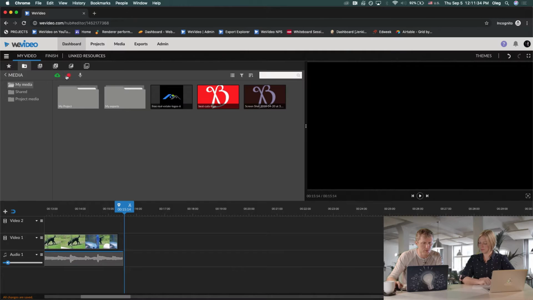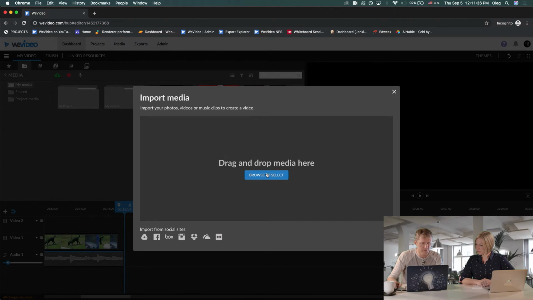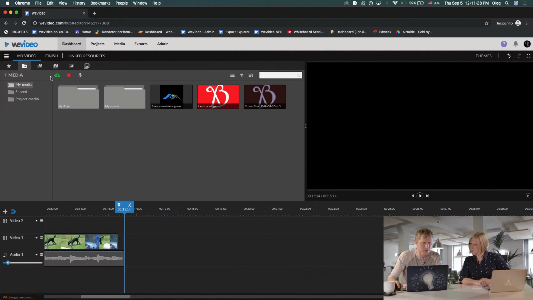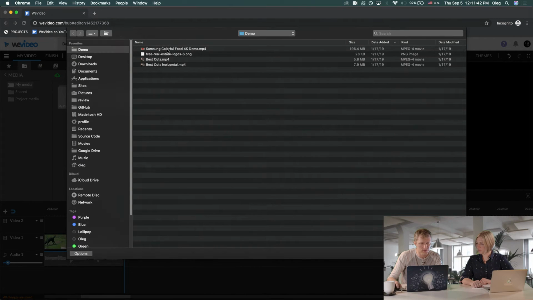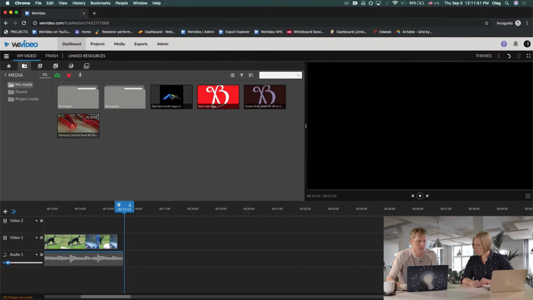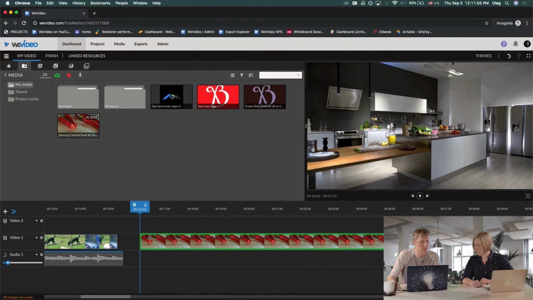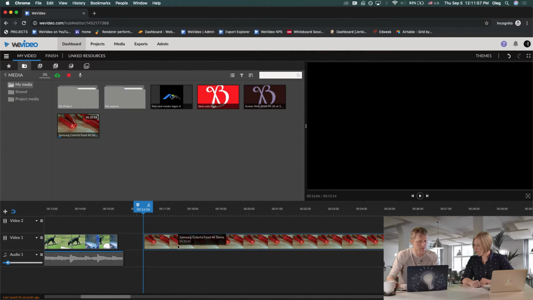So I'm going to use this. That's how you import, by the way. There's an upload button here in the library, and you select footage that you want. In this case, it's 4K, some Samsung footage, and it's 200 megabytes. So it's going to take a while to upload, but that's not going to stop us from editing. So you see it appears in the library right away. I can drag it, and I can edit, like I would edit the cloud footage that I just showed you.